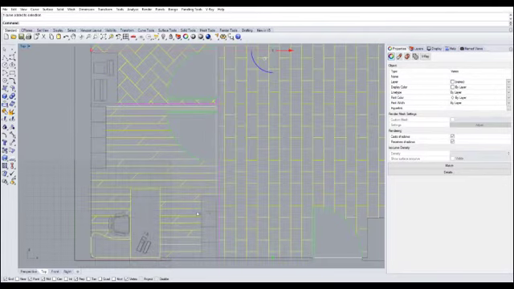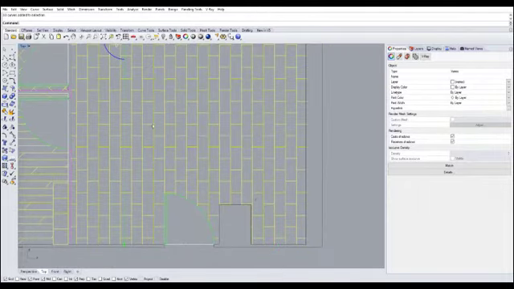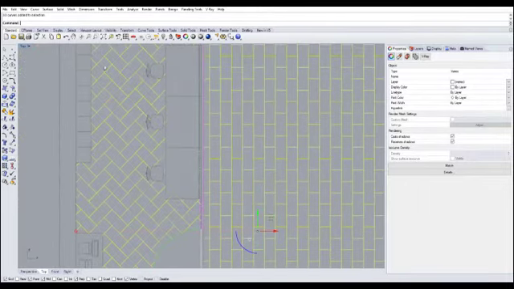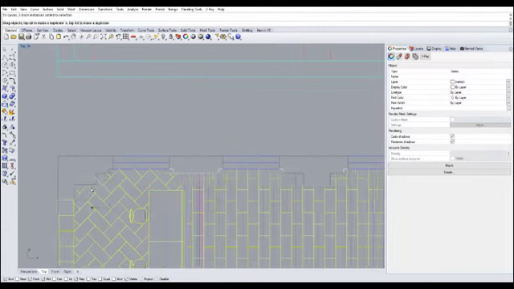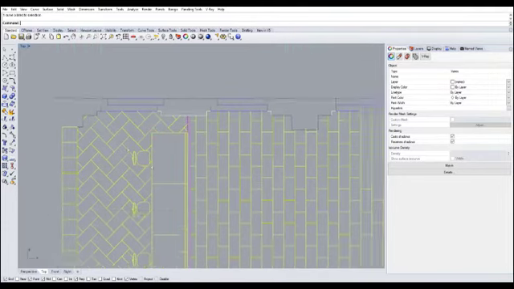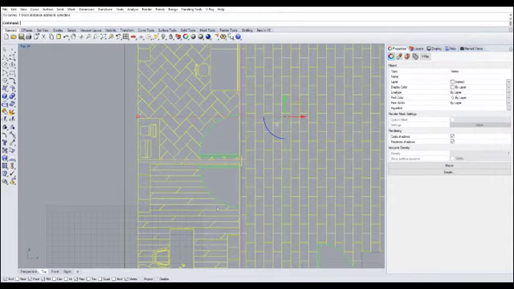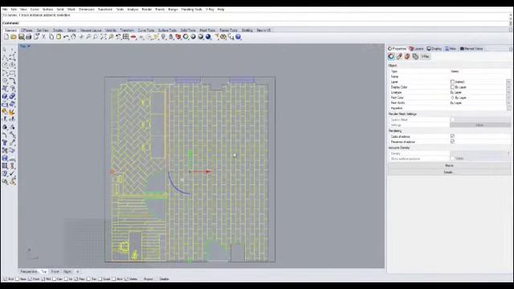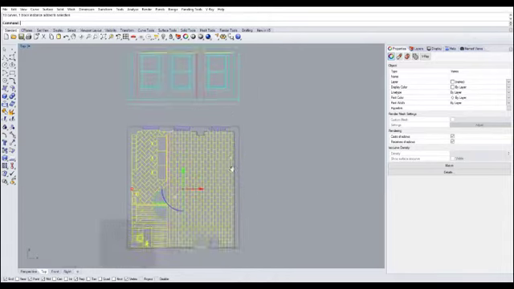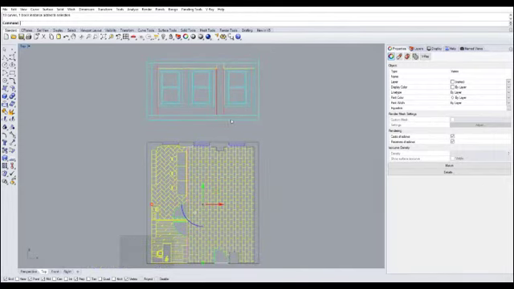That includes our furniture too. And then let's move it to a different layer so we have a clean set of lines that we need to start making 3D.